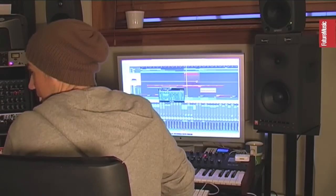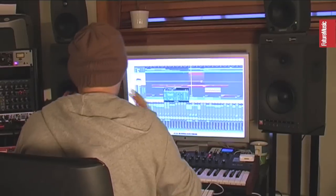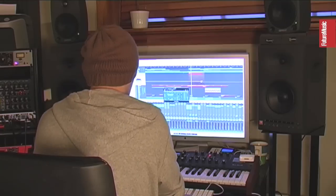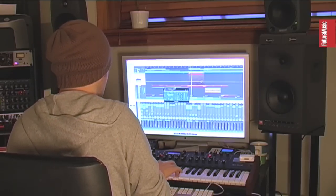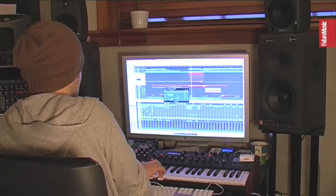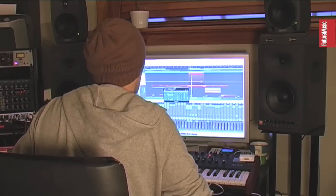Strange how it sounds less like a piano when you solo it, but in the mix. Yeah, definitely. So with this record, I've backed up in Changes. In Changes, I only had the piano, and that was all that was playing in there. But with this, I've backed it up with strings here.